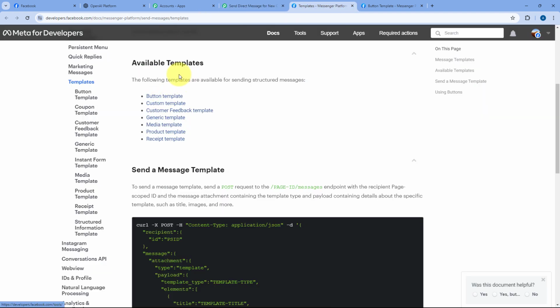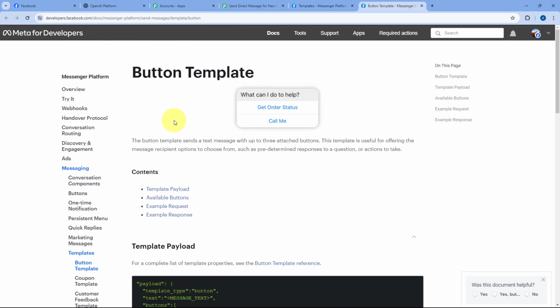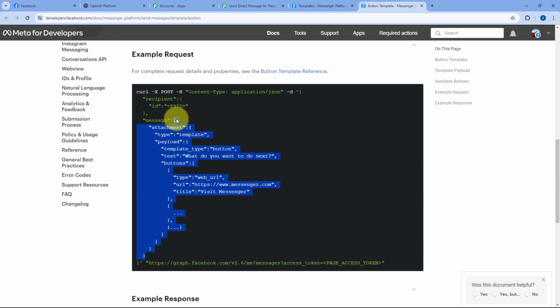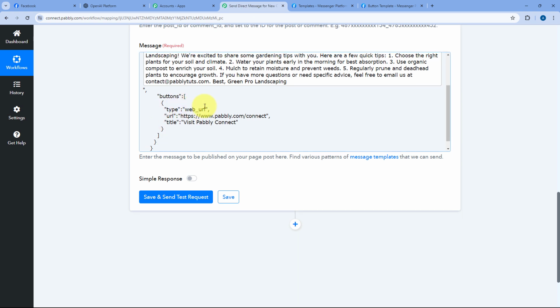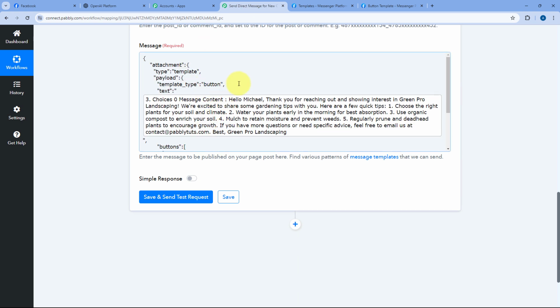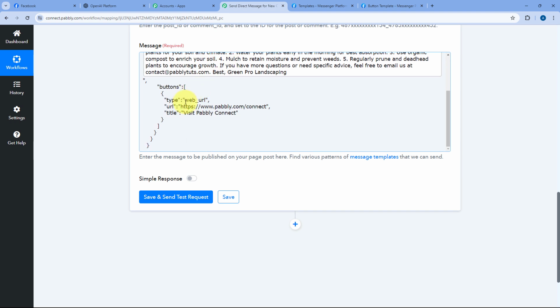So in this way, whatever template type, whatever type of message you want to send, you can just select the template of that message over here from this page offered by Meta for developers. And by just copying the text or the JSON body after the message till the second last curly braces and adding it over here, you can just make the changes in this JSON body and that type of message you can send. It is not at all complex. You don't need any kind of coding skills or technical knowledge. You just have to copy the message section, the JSON body from the page over here and paste it over here and replace the text, replace the button URL and the title of the button as per your requirement.